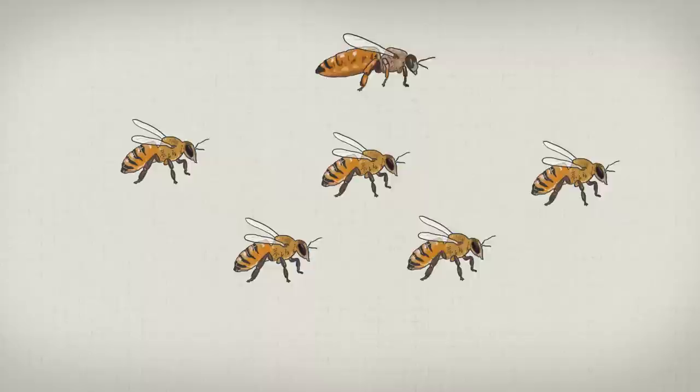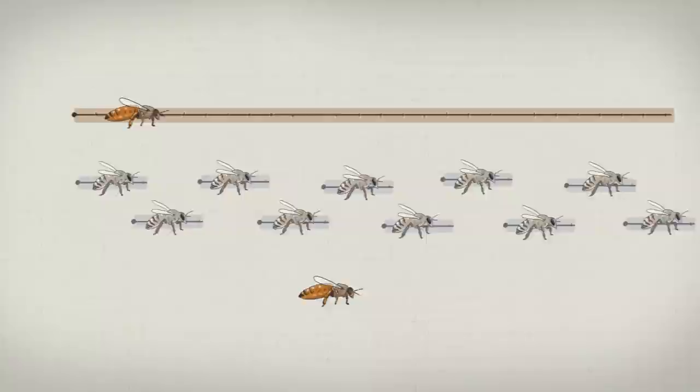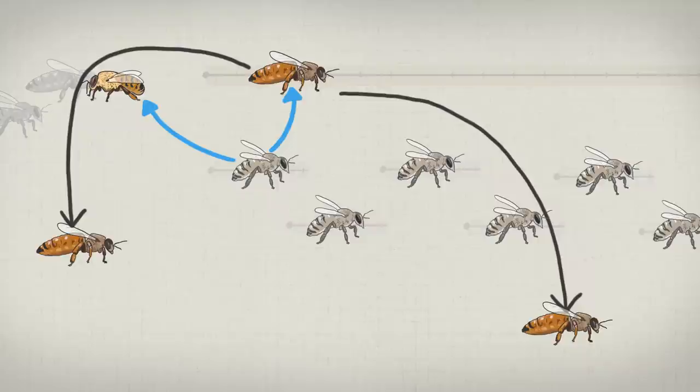With the European honeybee, the queen's worker children gather food for her and the hive. A queen may live on average 3-4 years, and she'll create hundreds of thousands of workers throughout her life. Workers will only live weeks to months, and most of them won't reproduce. New queens are produced from young workers and from a queen's drones that go off and mate with other queens. So reproduction in these bees is sort of carried out queen to queen. The workers assist that relationship by helping the queen and her drones. They also help feed and raise the new workers.